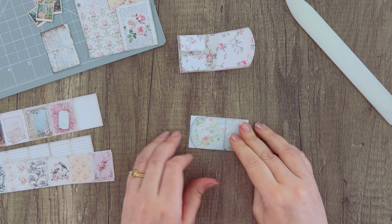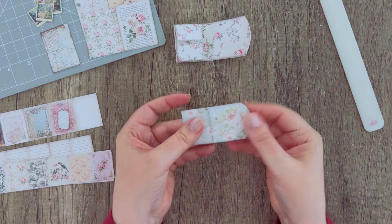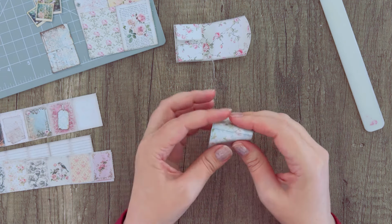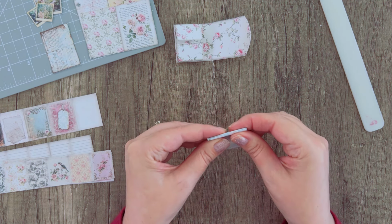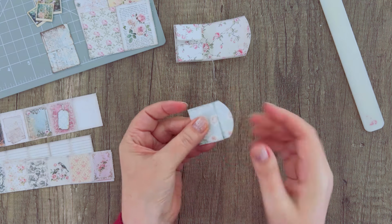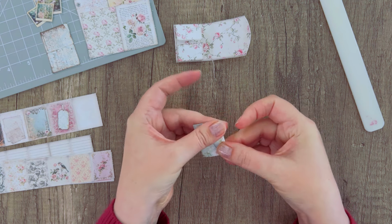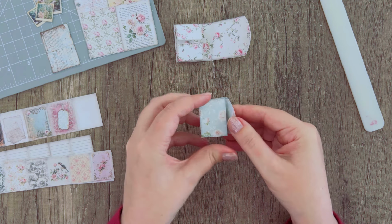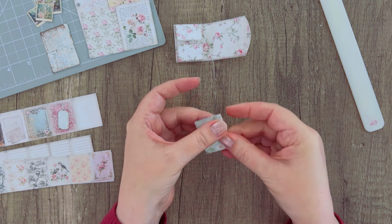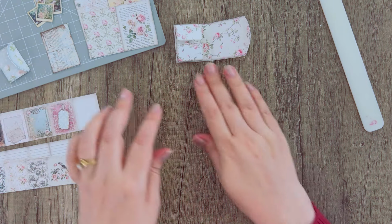Okay, so now we're going to locate this piece. It's called Inner Folio Size B. Again, we're going to fold it on this center line, and then glue that as well. We'll trim off this excess, then fold it on this line. This curvy piece is just going to fold around, and that's going to make us a little notebook folio that we're going to be using later. We'll set that aside for a moment.